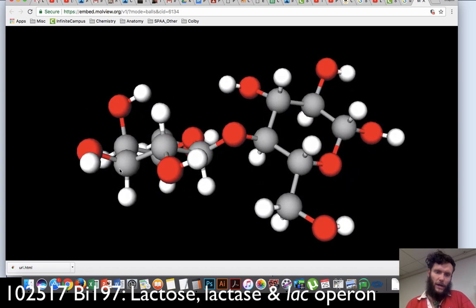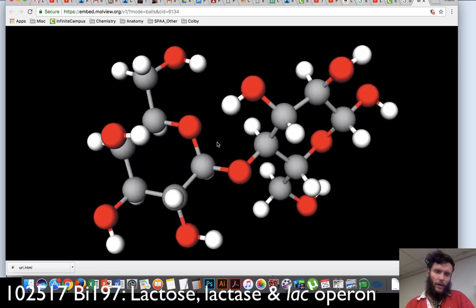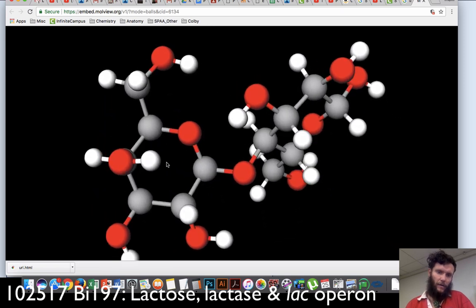And we notice, so we've brought our eyes into the plane of this sugar ring. We see this hydroxyl is sticking up. That is the C4 galacto. If we were to look down the center of that ring right here, we'd see that this is indeed an axial hydroxyl. It's pointing right towards us along the axis of that sugar ring.